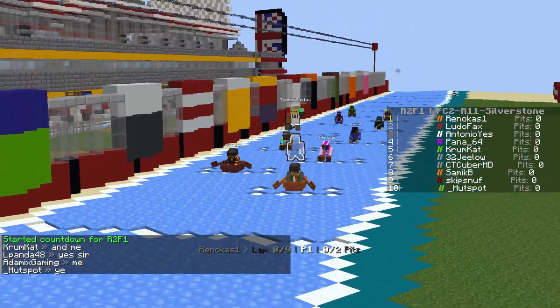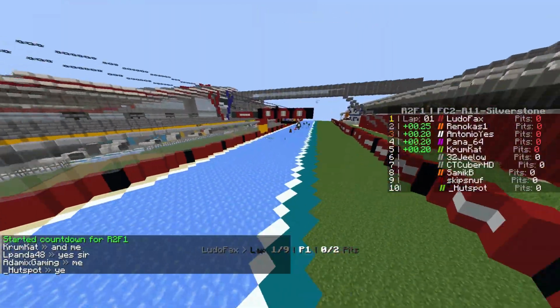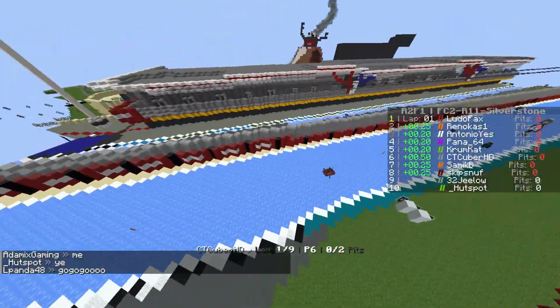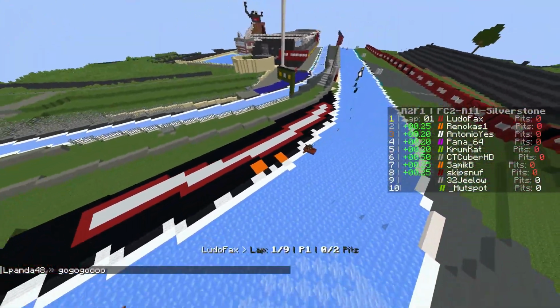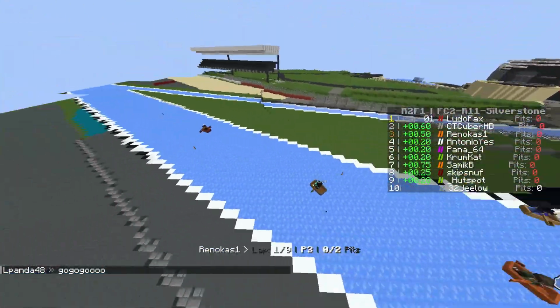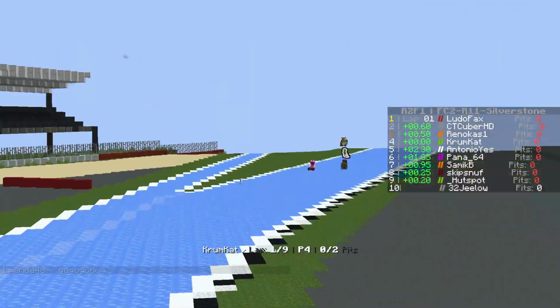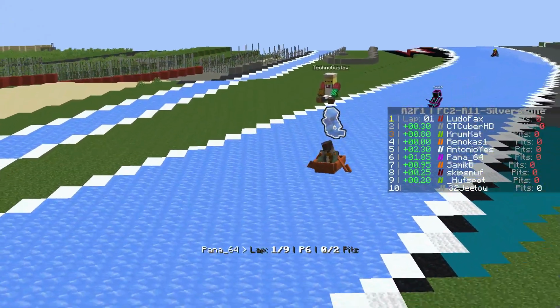3, 2, 1. That's 5 lights out, and away we go here in FC2. Ran out with a really bad start. Oh my goodness, we've got everybody launching off to the side, drivers everywhere. Let's go down and see turn one. All the action here where we've got, apparently, 3 drivers in tandem, 2 drivers in tandem. Renault's getting destroyed. Oh no.